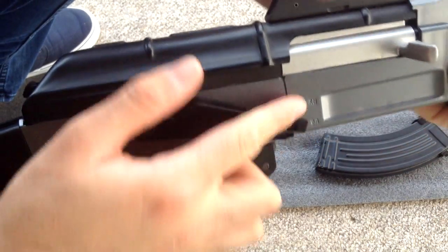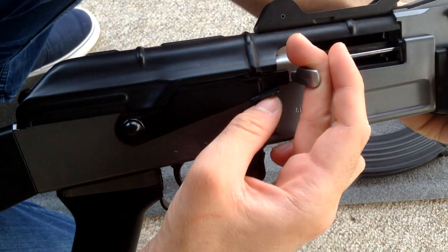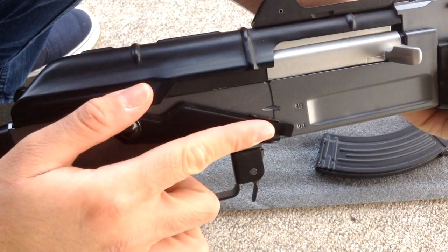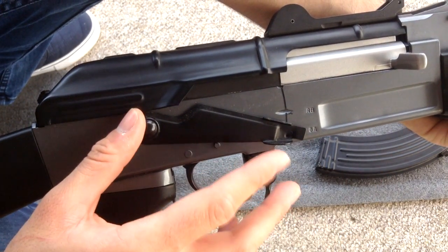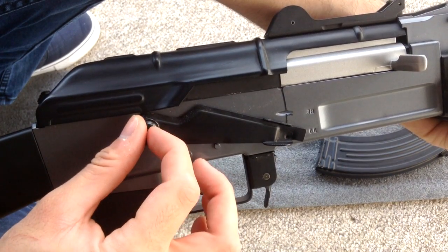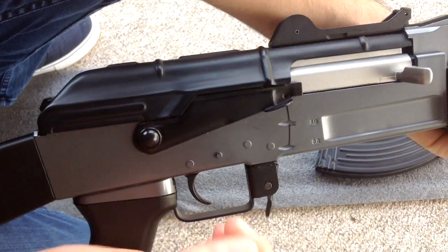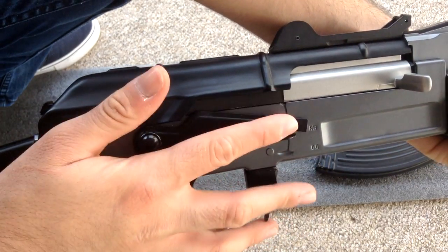Like any AK, it has this selector switch, so like the real one, it won't rack while unsafe all the way. So it goes from full auto to semi. Now this selector switch is very good. It doesn't get loose. It might have been loose for Zodiac, and maybe he tightened it or something, but to me it seems like a really nice selector switch. It's not loose at all, and it's quite positive in these clicks.